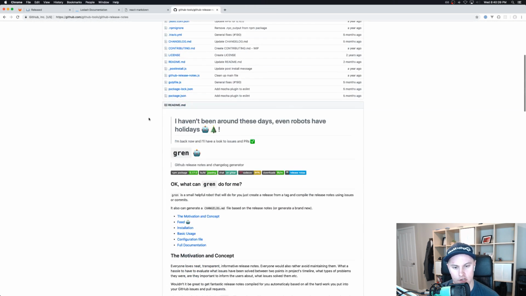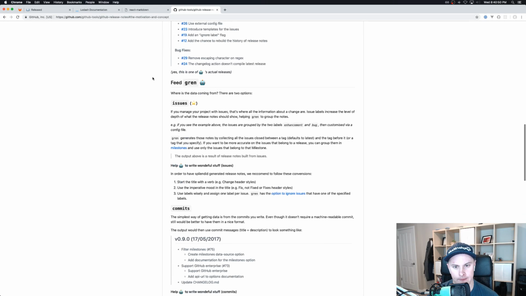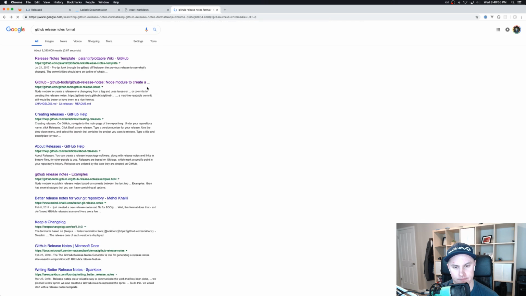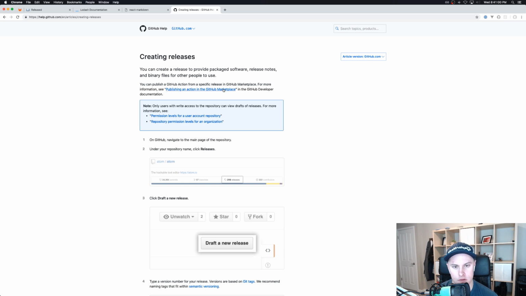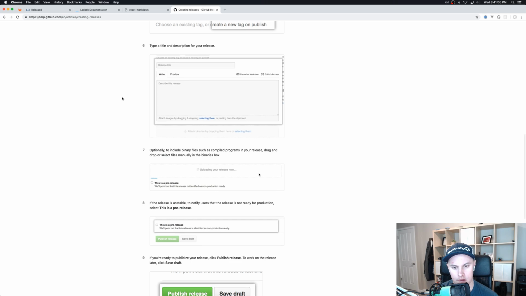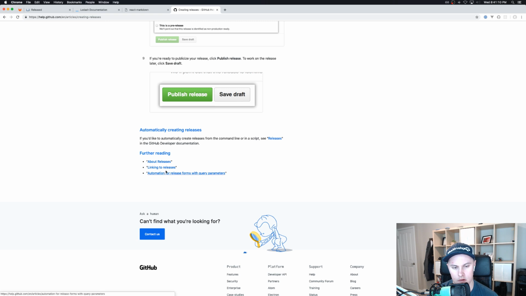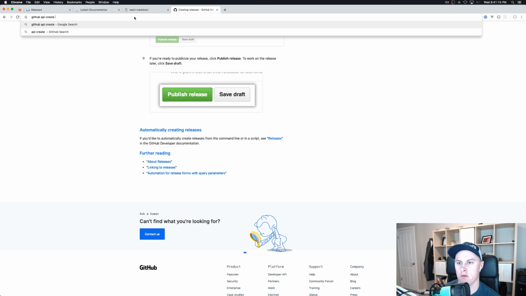What I want to do though is check what format release notes take and what supported features. GitHub API create release.